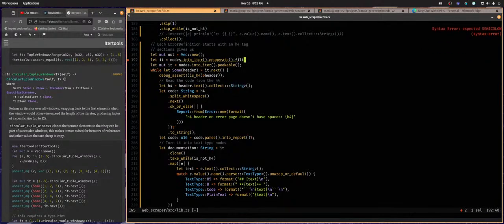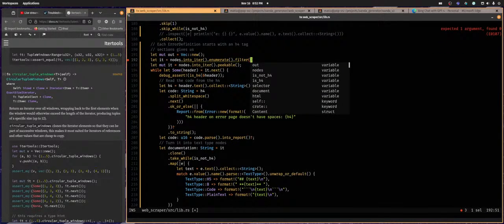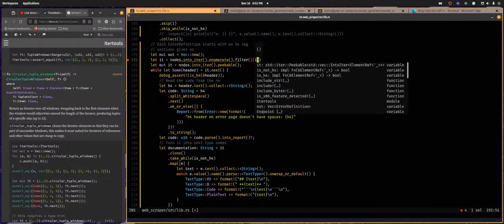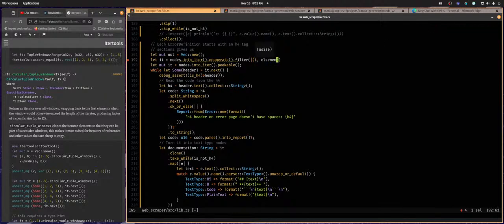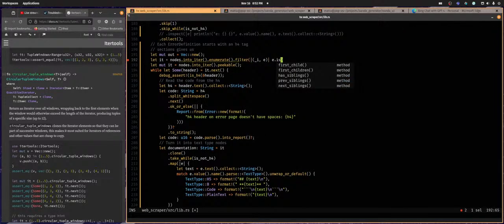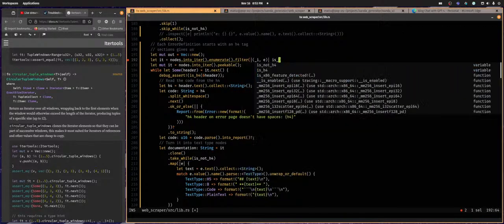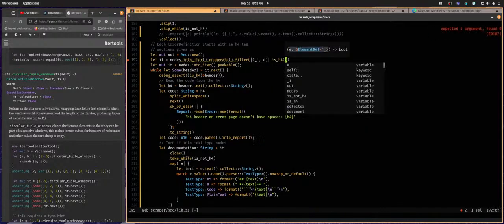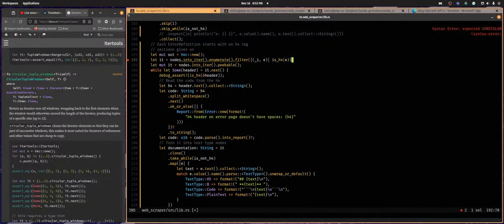Dot filter. Then we can just use indexes. Okay. We're going to get the I, which is the number, and then the element. We're not going to use I. I'll call it E. And then we're going to go E dot is not h4. We only want is h4. We only want h4s.